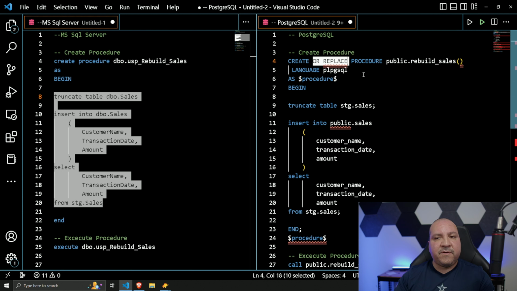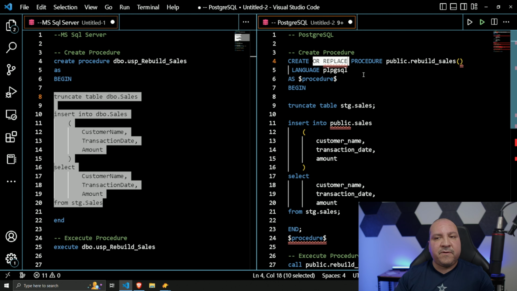Same concept, right? Specify your schema. In this case, it would be a public schema. DBO is the standard schema that your database comes with on a SQL Server database. Public is your standard schema that comes with the Postgres database. Just keep that in mind. And then we're going to call it. Now, in Postgres, you don't see that USP underscore pattern.